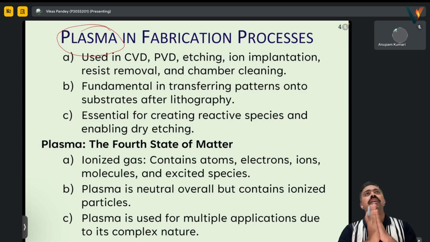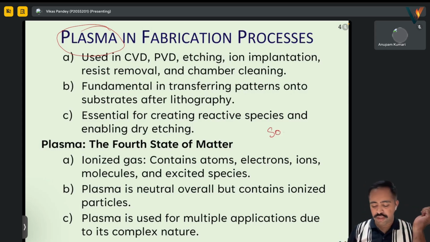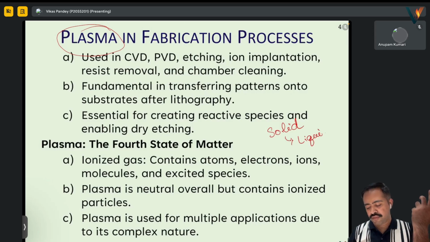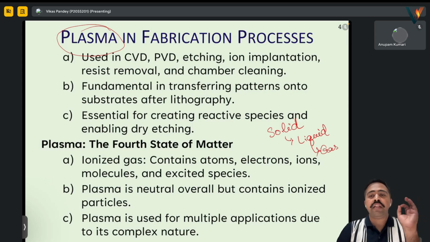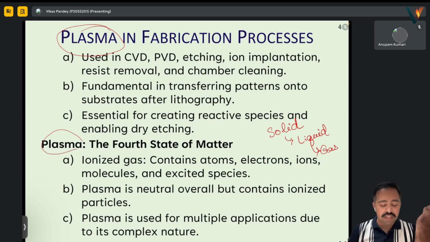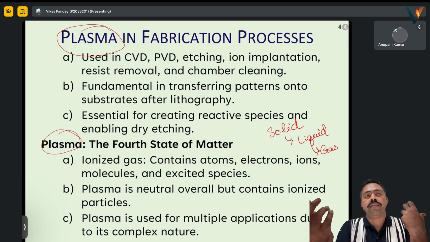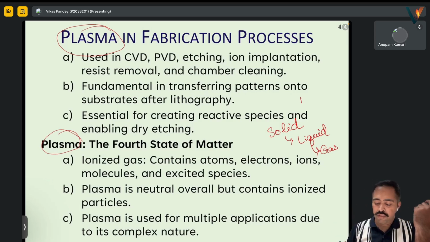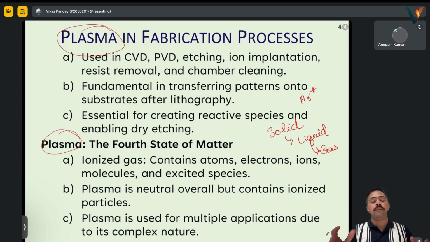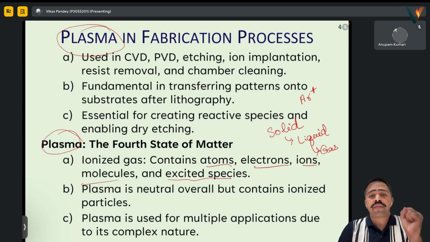but it is ideally a state of matter. We know about solid. Any material or matter can exist as a solid. It can be changed into liquid or gas. But there is a fourth state of matter, that is plasma, in which it is in the form of ions, ionic form, a gas of ions. Say we are talking about argon. Argon is Ar, but here argon positive. When we have a lot of argon positive ions scattered in a gaseous form in an area, that will be called a plasma. It can contain atoms, electrons, ions, molecules, or any other excited species which are in ionized form. Overall, it has no charge.